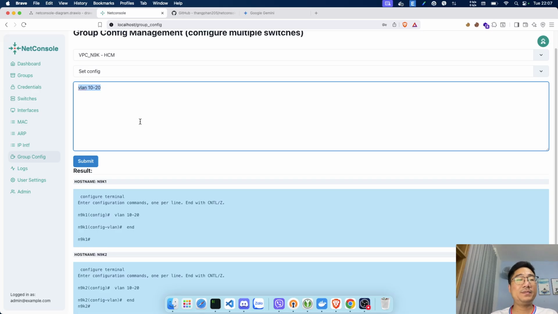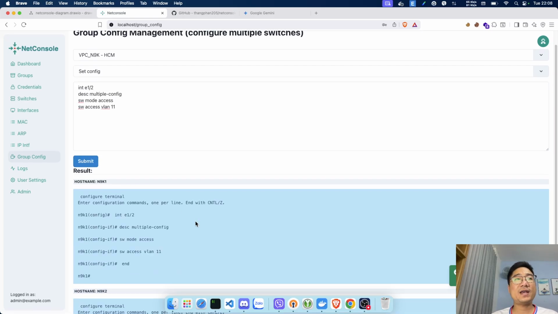And now I will configure multiple switches, maybe I want to configure multiple interfaces. That means I want to configure interface Ethernet 1/2 with description multiple configs and switchport mode access, switchport access VLAN 11.